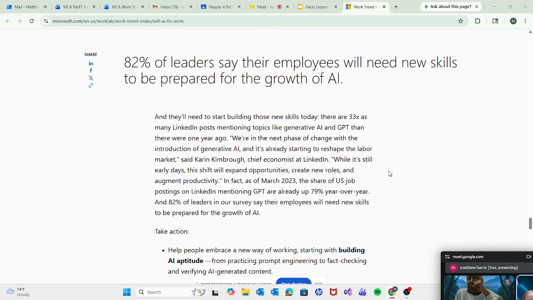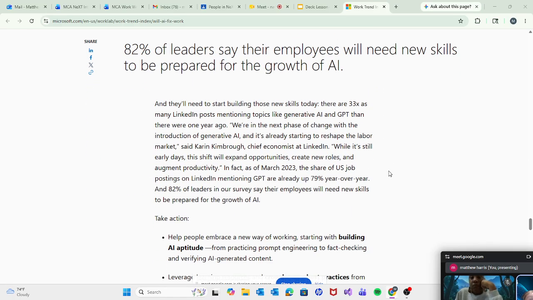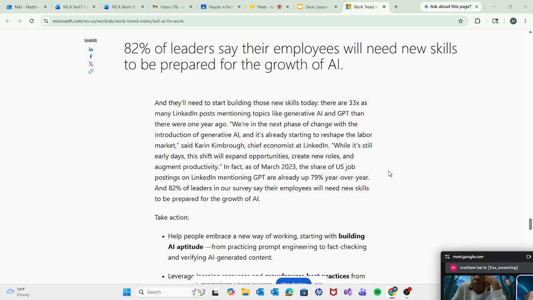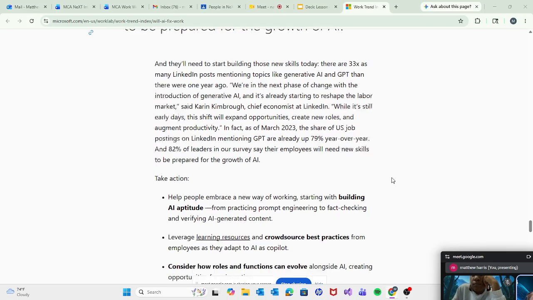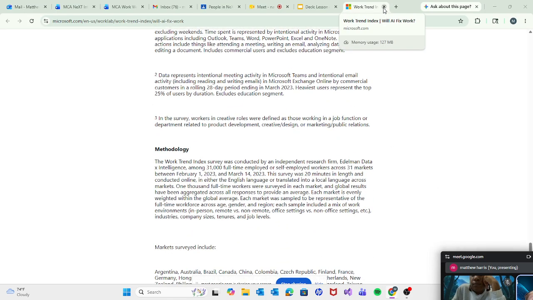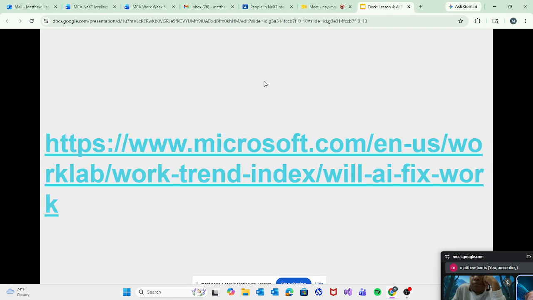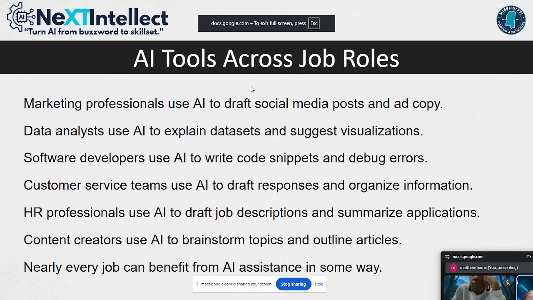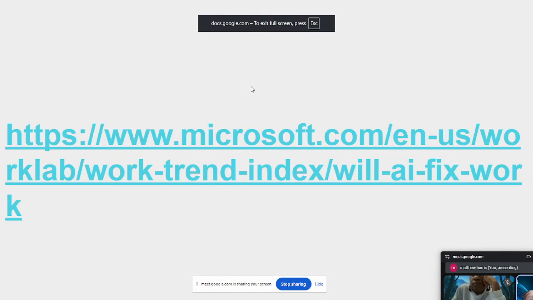And then for thinking of job security in the future, most job leaders, 82%, are seeing the need for those AI skills to be utilized in their workforces. So we are going to see more and more job applications requiring people to have basic skills in prompt generation and things like that. So that's why it's important to learn these now, since this is the trend.